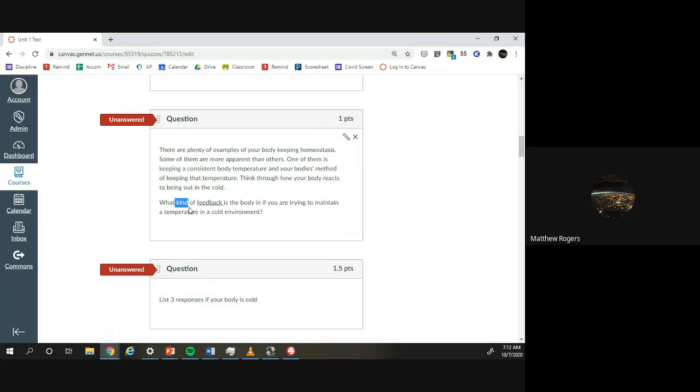What kind of feedback? There are 2 kinds of feedback. There's negative and positive feedback in homeostasis. This is something we talked about the first and second week of class. Based on some answers, some of us forgot about this. So negative feedback, if you go back and watch the lesson, is like a valley. We're trying to keep the ball in the middle of the bowl, and everything is trying to keep everything normal. So if the temperature goes a little out of whack, you start doing things to bring it back to normal. And that goes along with not just temperature, it goes along with almost everything in your body. You're always trying to keep a balance. You're always trying to keep it normal.